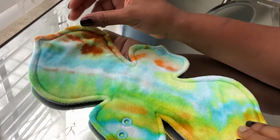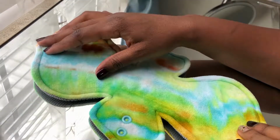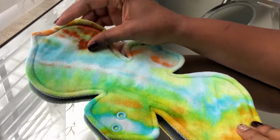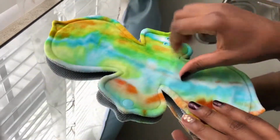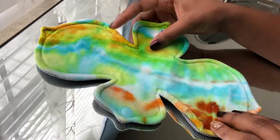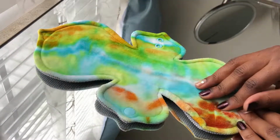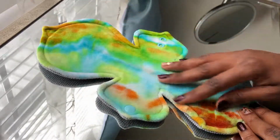Now this pretty one here is a La Foule shape from Vasha's Custom Creations. She actually has a Facebook group where she sells her pads. This one, let's see here, turn it this way. This is a moderate 12-inch with organic bamboo velour top. Obviously it's hand dyed.